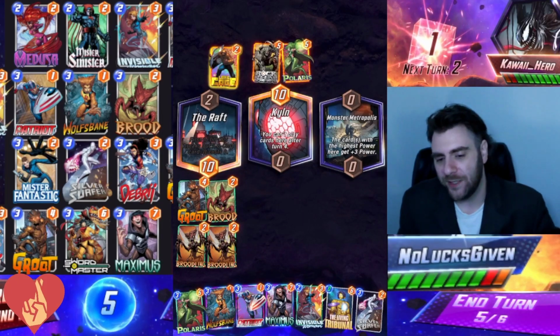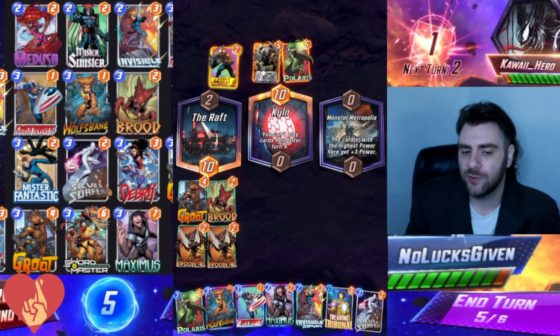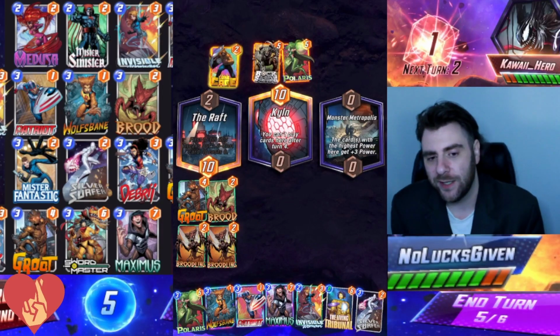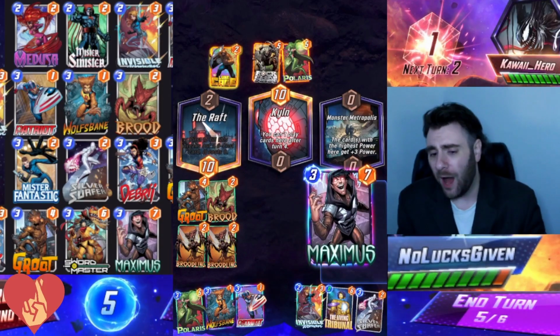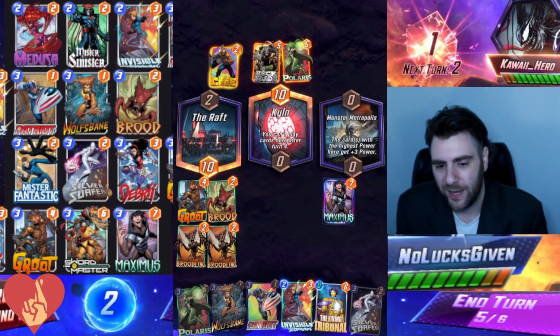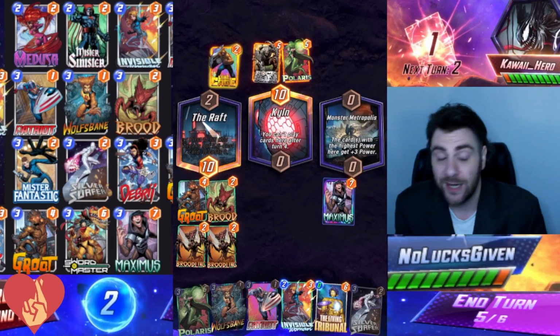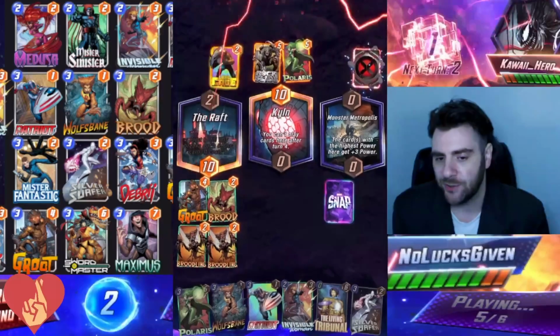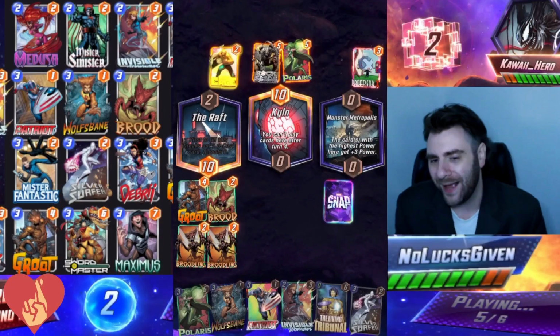And then we also have Patriot and Silver Surfer both to continue to add power to the Raft. So we're not totally out of it in that location yet either. I'm going to play Maximus this turn because I do think I'm going to want to play both Silver Surfer and Patriot and the Living Tribunal next turn. And I think I just like to keep Patriot a secret. So I go for Maximus here.